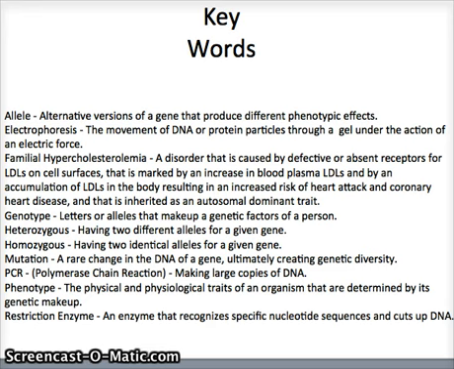So the keywords we're going to look at are allele, which you should know from Unit 3. Heterozygous, homozygous, genotype, you should all know what those are. Familial hypercholesterolemia. I still said it wrong, but we'll talk more about that in a second. Restriction enzymes are enzymes that cut up the DNA. We talked a little bit about that in Unit 1, and we talked a little bit about PCR and gel electrophoresis in Unit 1 too, but we'll review all that real quick.